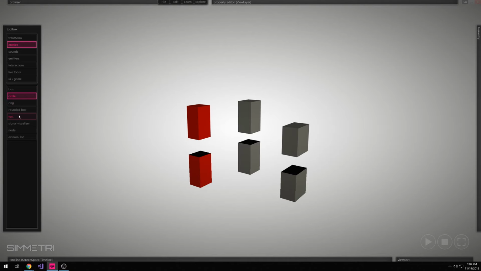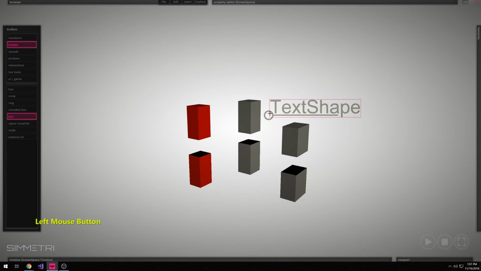So I'm going to use a ring. This will be our little highlight ring that will highlight the object. And then I'm going to create a box here to create a line for some text. I'm going to move this a little bit in so it's nice and tight to that. And then I'm going to create some text.